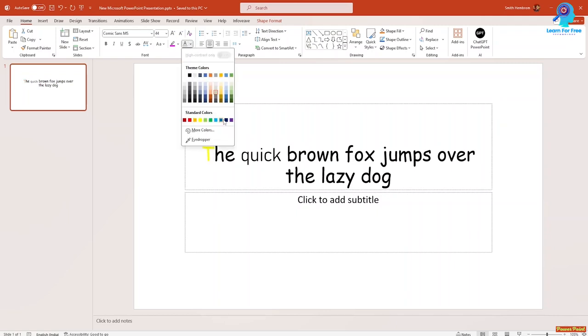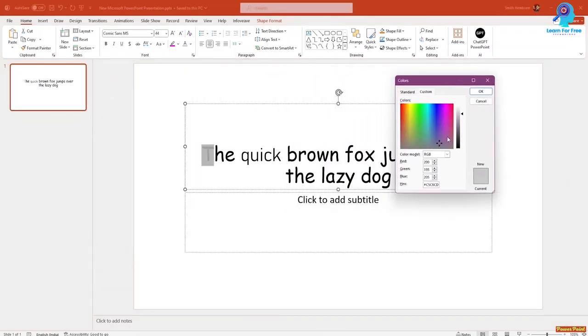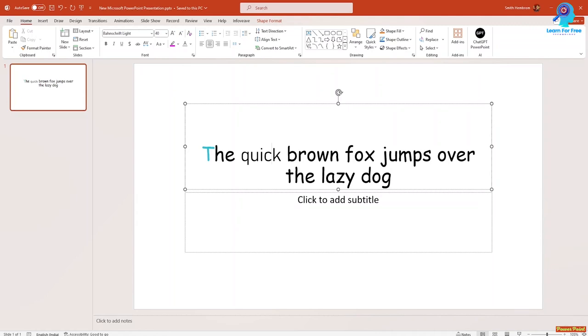And you can also select standard colors, and you have more color options to get into this RGB panel, which is going to basically help you to select any color you want. You can use RGB and also HSL. You can fix it by red, green, and blue, and you can also apply any hex code which you want to use. You can also go off the standard. You can select any specific color if you want to. But I'm going to be using this, so if I press OK, it is going to change it to that color.